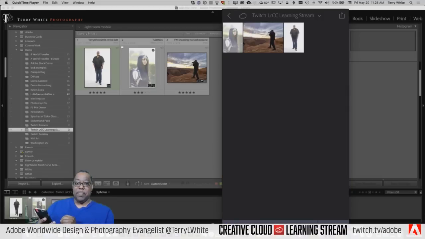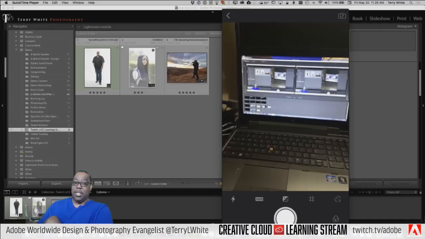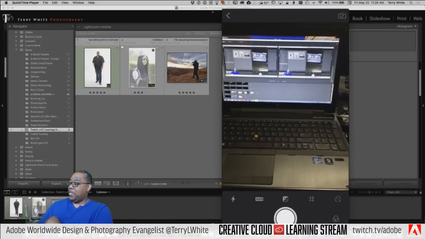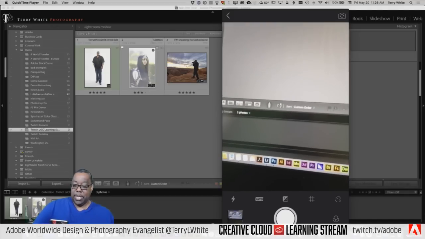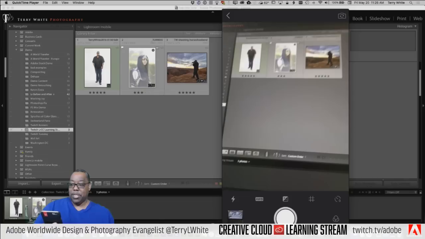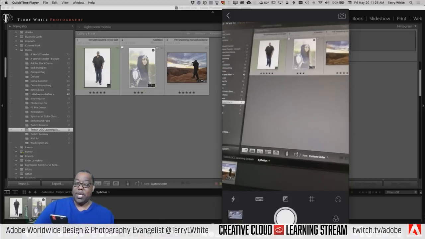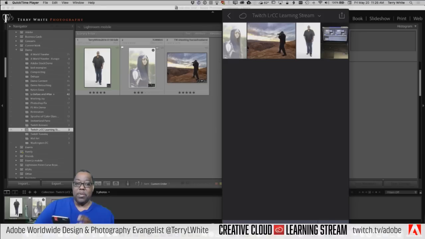So I'm in Lightroom Mobile. I want to bring up the camera. There's a camera icon at the very bottom right. I tap the camera icon. There I am live taking a photo of me taking a photo. So I'm going to go ahead and take a photo. And that photo now has been added in, and I'm still looking at the camera itself. So if I go back out of the camera, there is the actual photo that's been added to this collection. And that photo behind the scenes is already being synced up to Lightroom Mobile in its 12 megapixel form, because that's what this particular iPhone shoots. And ultimately, it will appear in that collection in the background.